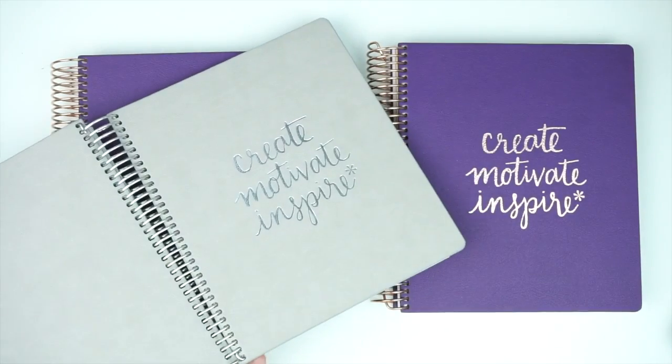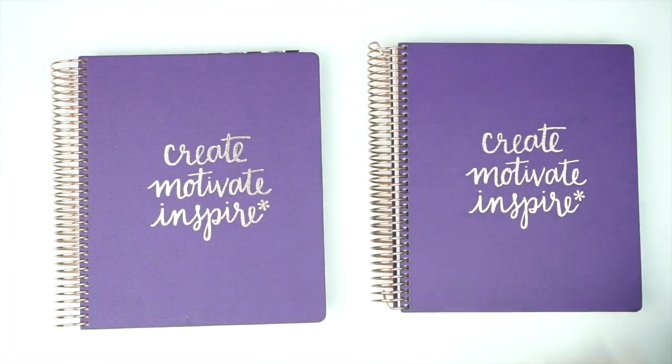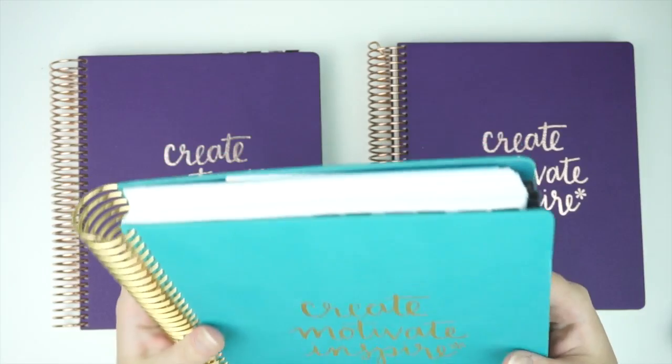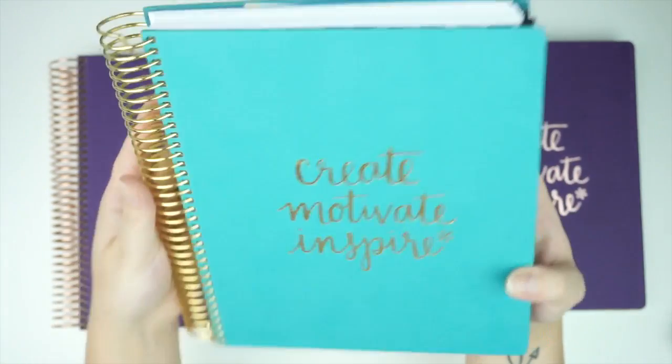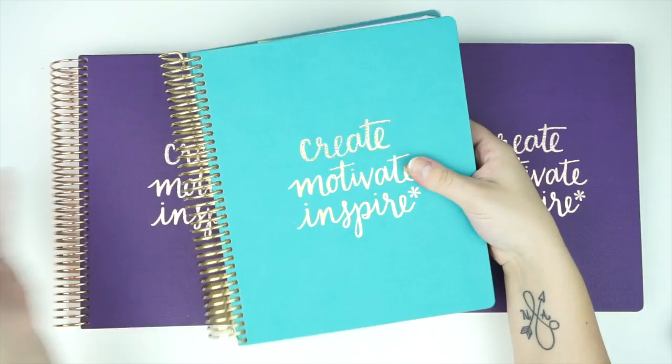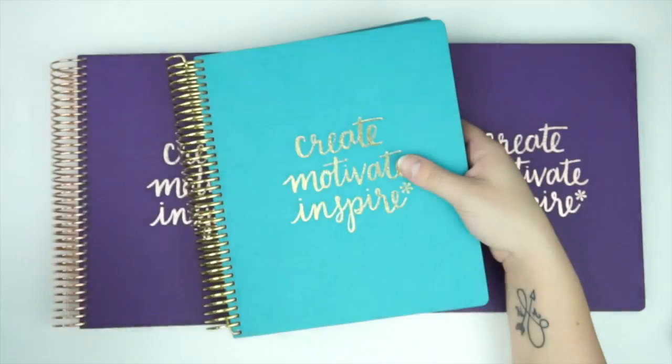And these are the ones I didn't get, and these ones come with the silver coil, the purple comes with the rose gold, and then the blue comes with the gold. I think that this is my favorite combo. My favorite cover is definitely the taupe, but I would have loved the taupe with the black coil. I think that would have been amazing.